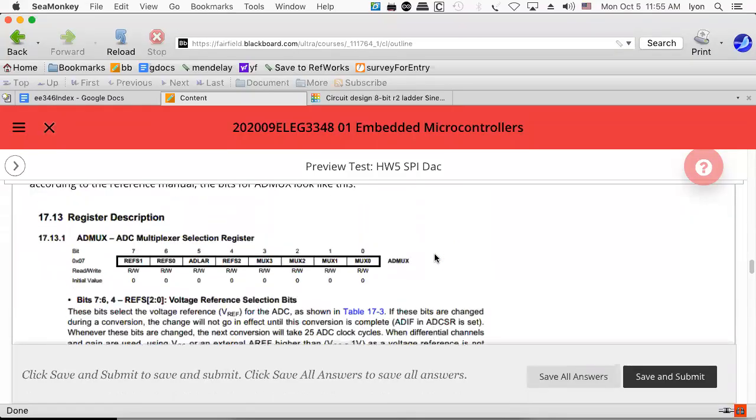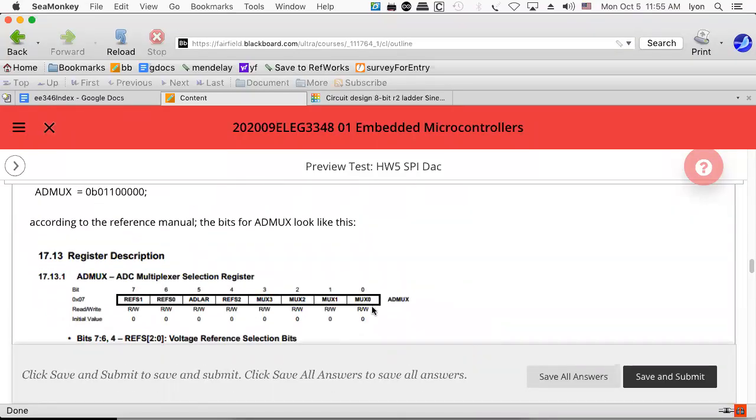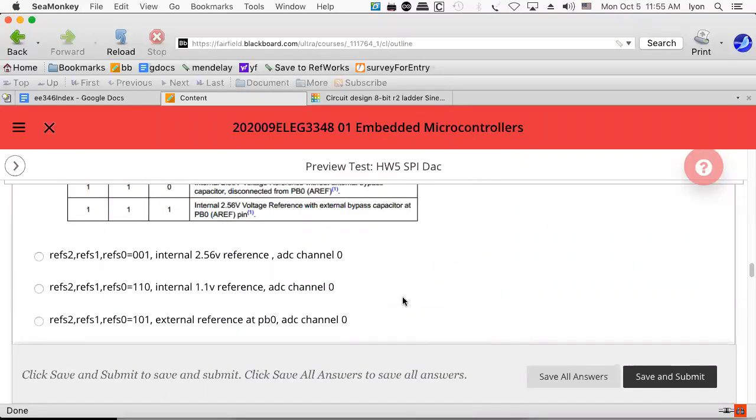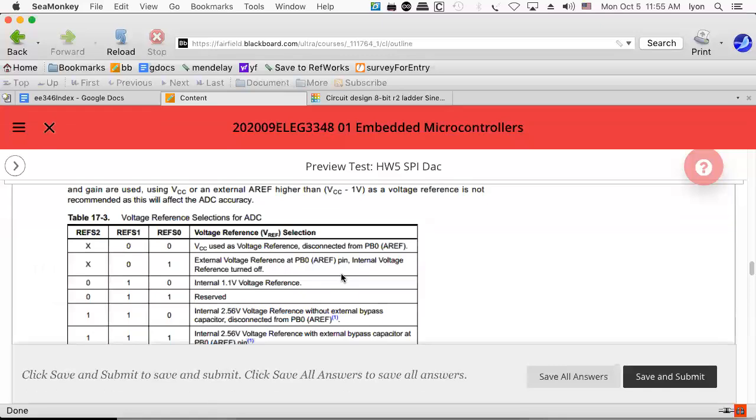And then the other thing it's doing is it's setting ADLAR. And so if I go in through here and I want to look at ADLAR, I don't think it's being described, but there it is, 001, internal reference 2.56, ADC channel 0. So that's the selection I would select. And that's how you read that stuff.